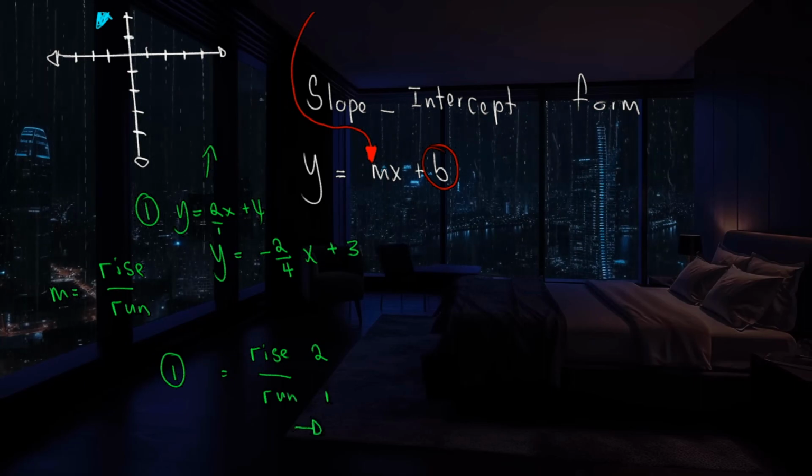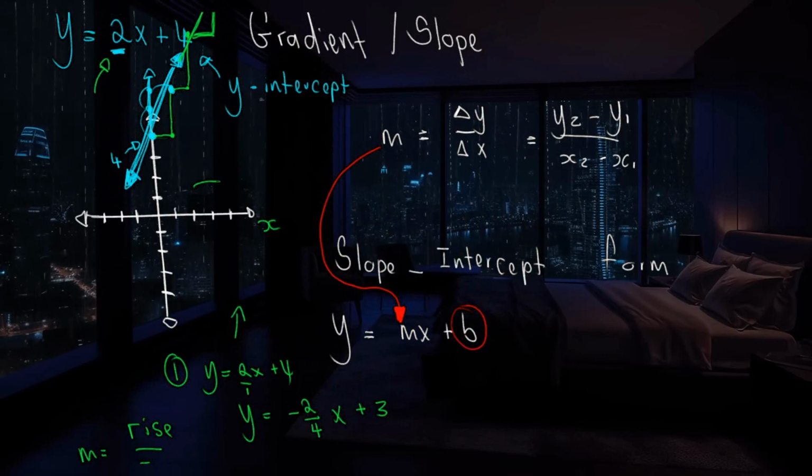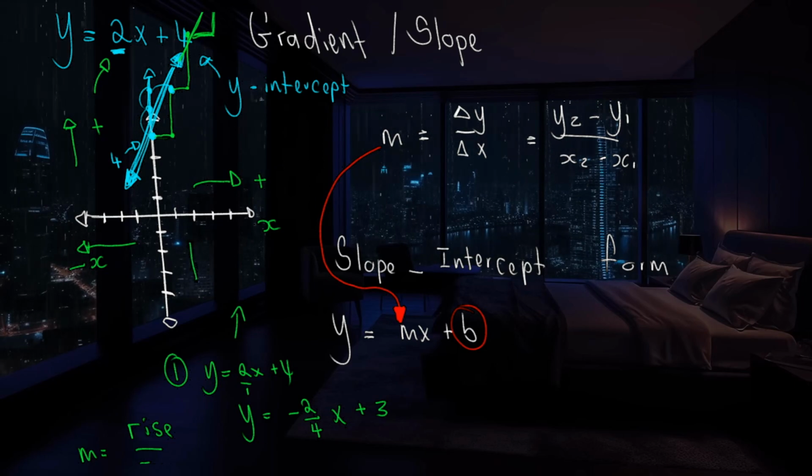So when I run to the right, remember, on my x-axis, let me go back to this axis. On my x-axis, if I move to the right, all these values increase. On my y-axis, if I move up, all these values increase. If I move left on my x-axis, all my x values decrease. If I move down, all my y values decrease.